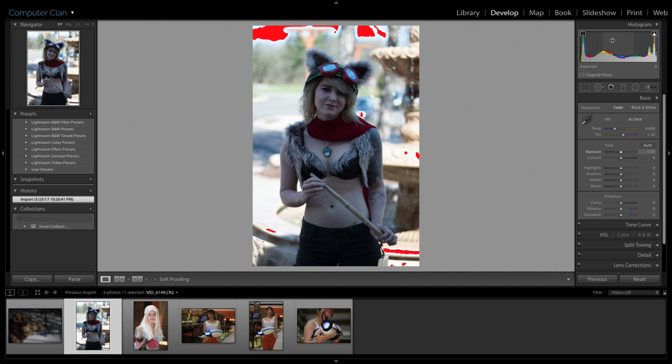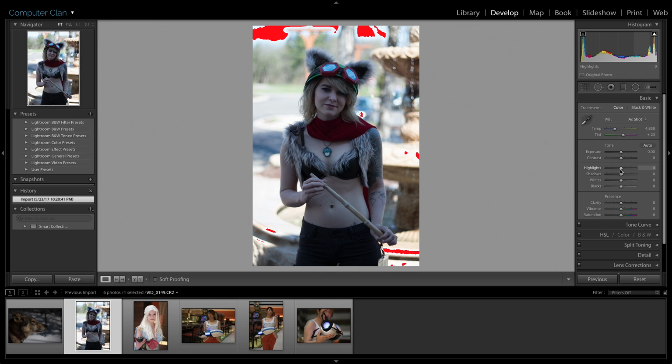A good rule of thumb is to have a bell curve in your histogram. You don't always need to have that, but that basically means nothing's underexposed, nothing's overexposed, and stuff's pretty much balanced right in the middle. But that won't always be the case. It's just a good reference point. So let's have some fun with the photo now. First, let's correct the overexposure.